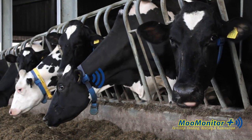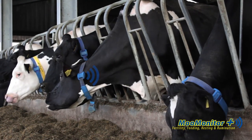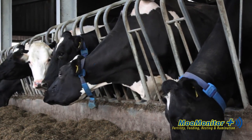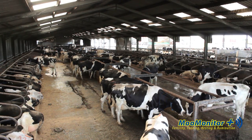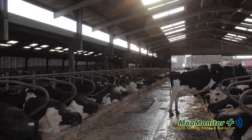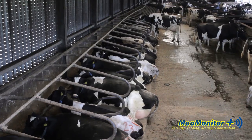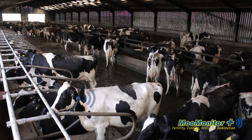So we looked at these collars from Dairymaster just to have a little bit more accuracy, so the technician that comes in really knows when that cow actually started bulling. Not just the fact there was no paint on her tail: did she start bulling an hour ago, or 12 hours ago? We didn't know. That's the piece of information we didn't have. I think we were using too many straws of semen just on tail painting alone, really. So we made this decision to go with these collars, and I think it's been a good decision.